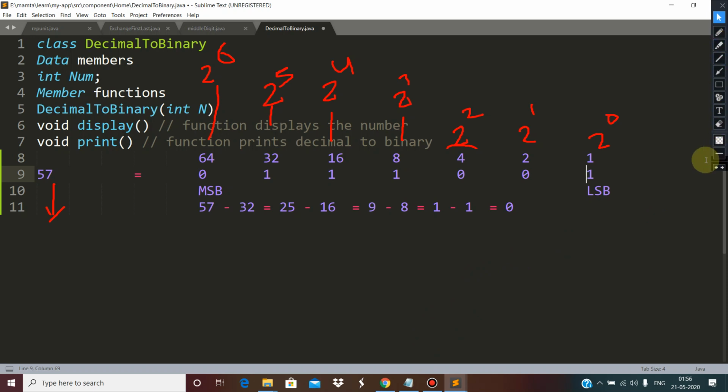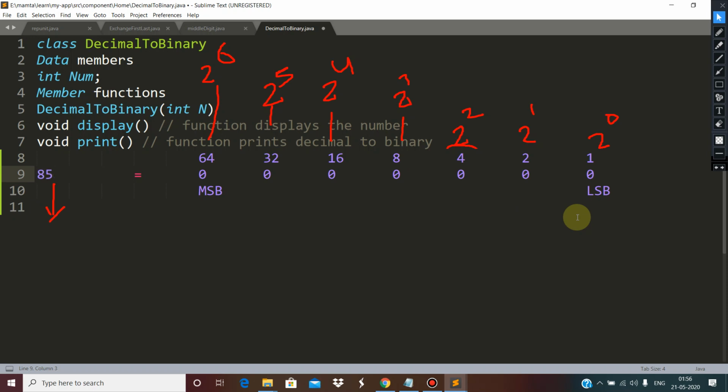Now I am just going to consider one more example, and before that I would like to make all the entries 0 here. Just have a look. So here children, suppose the value is 85.